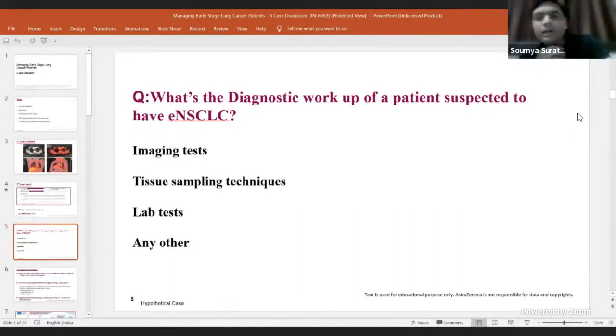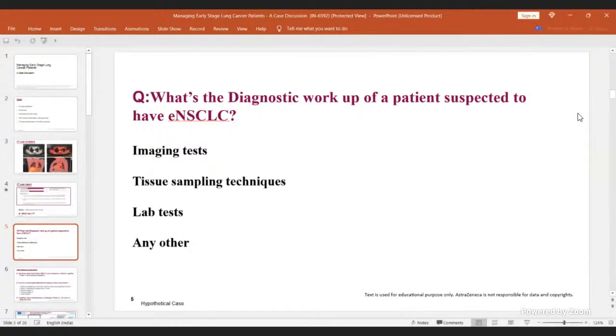Next is tissue sampling. Priya, if you are planning for a surgery in such a small lesion, and you have a good CTVS team or a thoracic oncology team with you, are you okay with FNAC pre-op, or do you still want to go for a biopsy in this case? Yes, if biopsy is possible, then definitely I would require a pre-op biopsy.